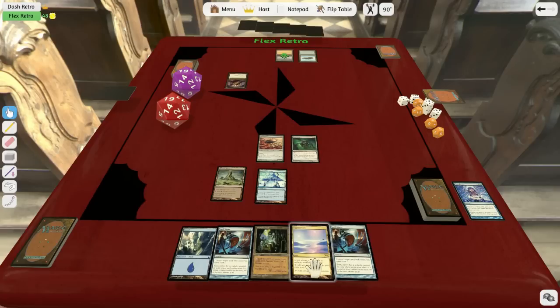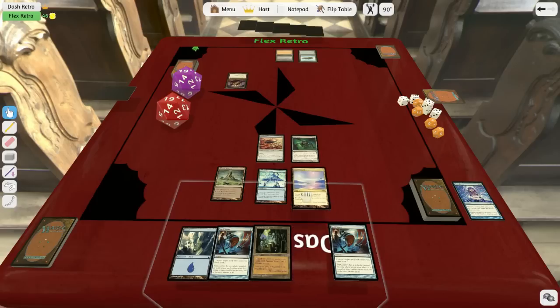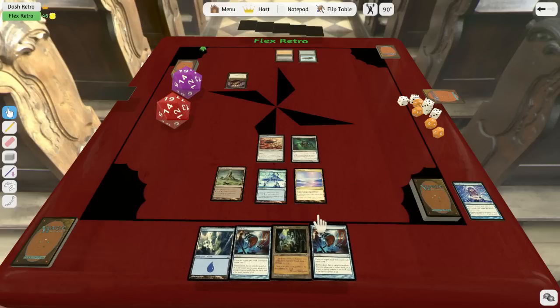I am going to play Glimmer Void. And swinging one. No blocks. Okay, that goes through then. And I go up to 20. Your move.